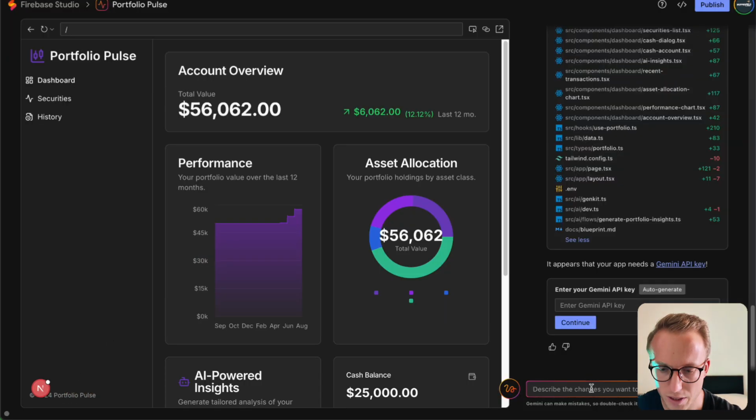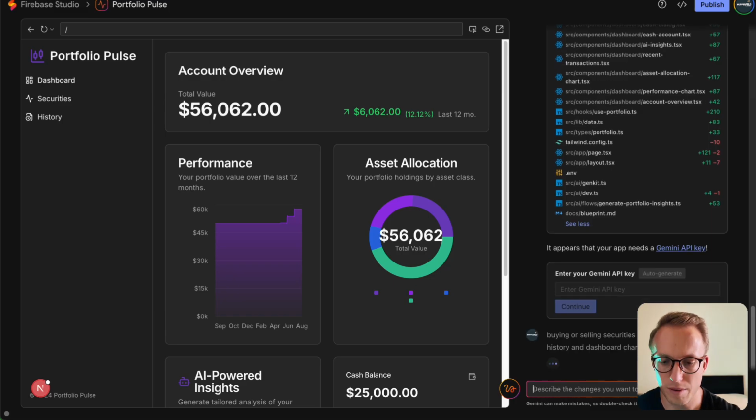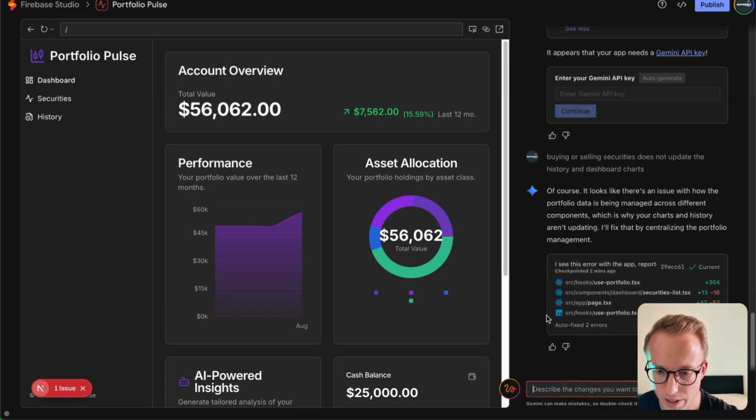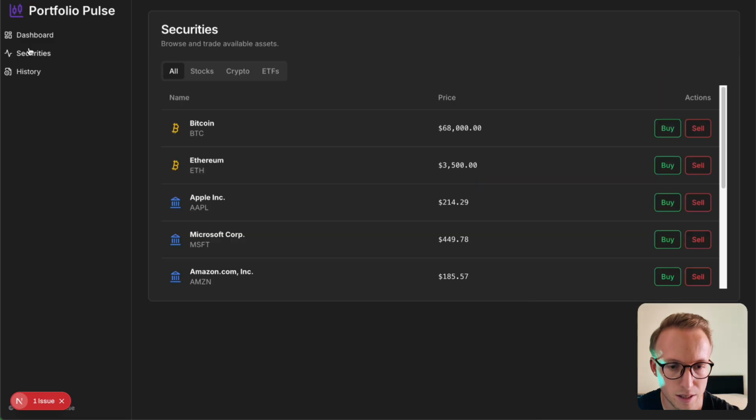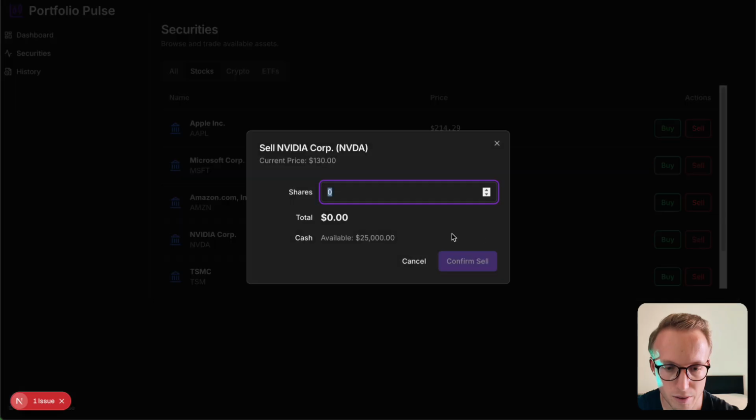When we go back, we can describe the changes we want to make. For example, I can say buying or selling securities does not update the history and dashboard charts, and then click enter. So it seems like Gemini completed this fix, and let's reload this app and see if we can do a transaction right now.